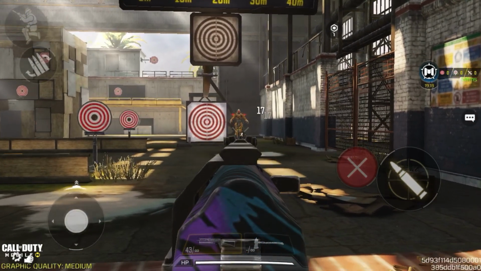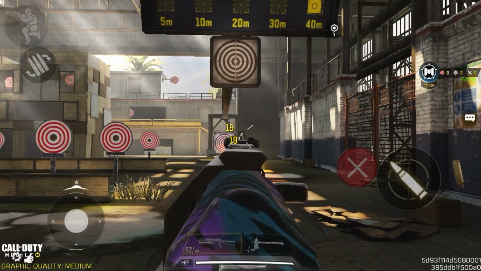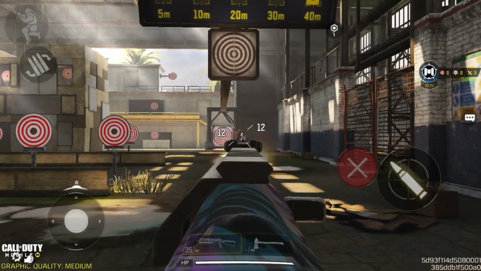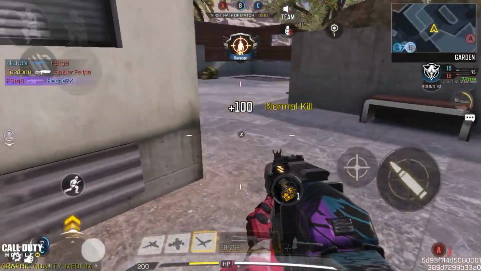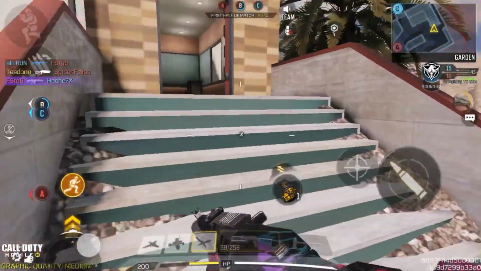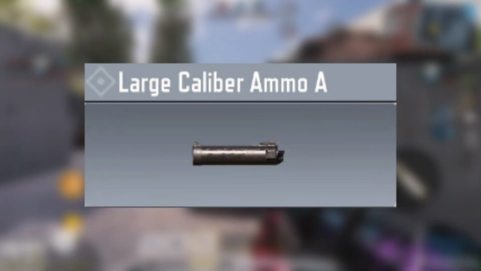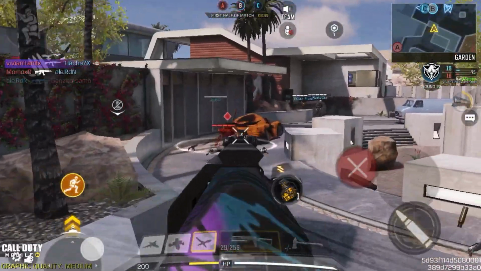And at long distances, which I would regard as anything over 30 meters, this does 19 damage headshot, 16 damage body shots, and 12 below the waist. So this gun is pretty ideal for mid range and close range. However, if you are fighting against assault rifles, you won't necessarily win a lot of fights at long range. Additionally, you can use the large caliber ammo to increase the damage it does below the waist, and this will make it equivalent to the body shot damage at the same range.